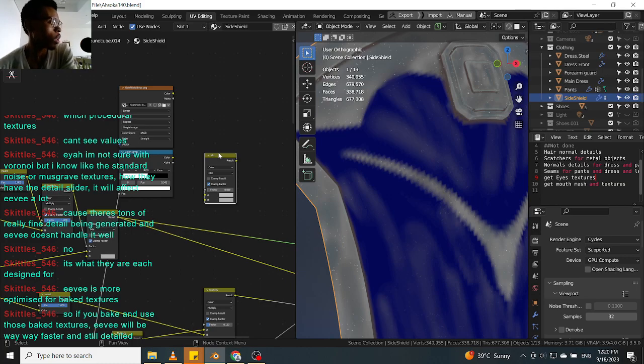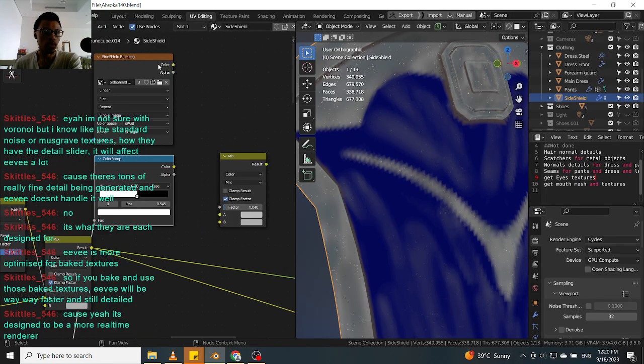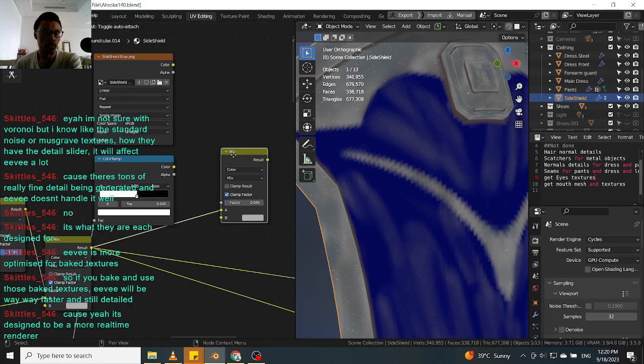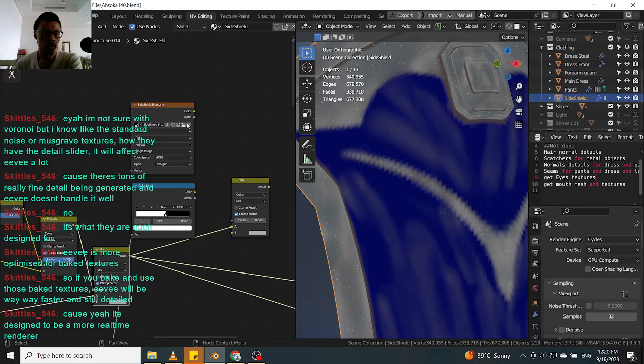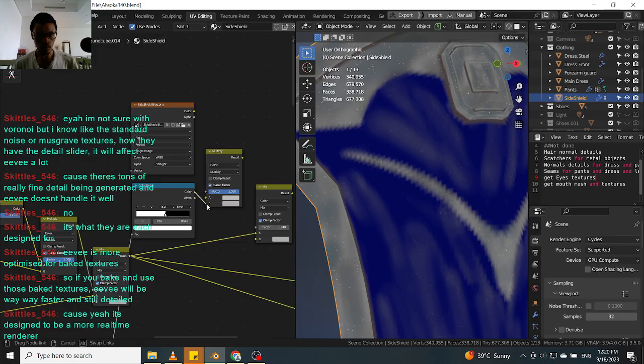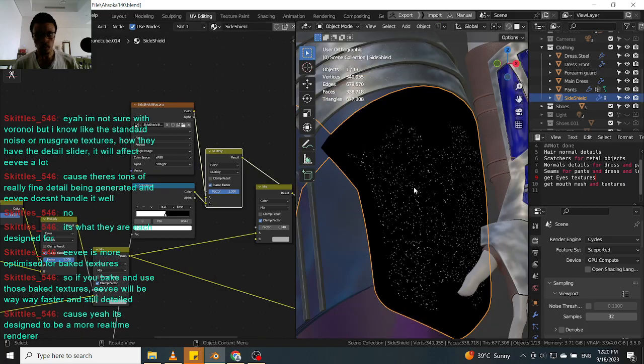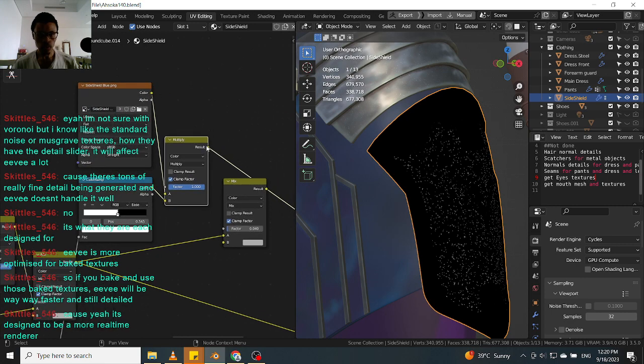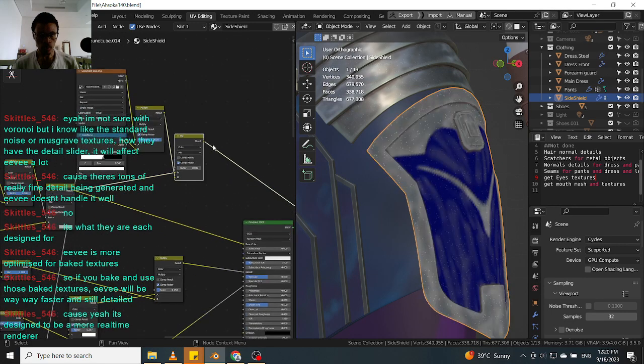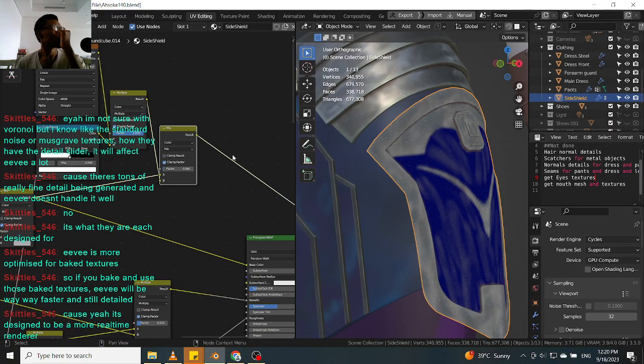So if you bake and use those baked textures, Eevee will be way faster and still detailed. Because yeah, it's designed for more realistic time render.